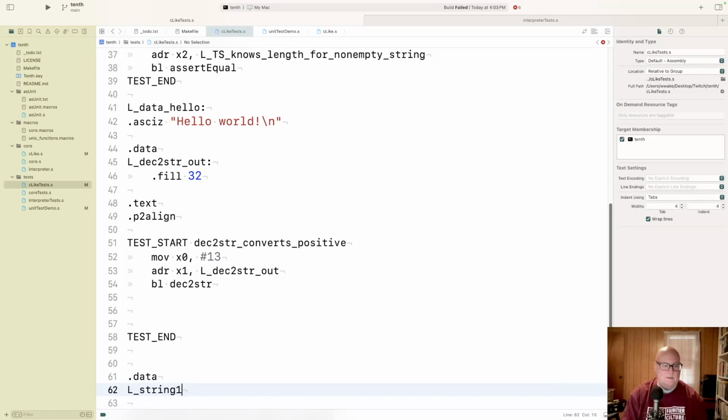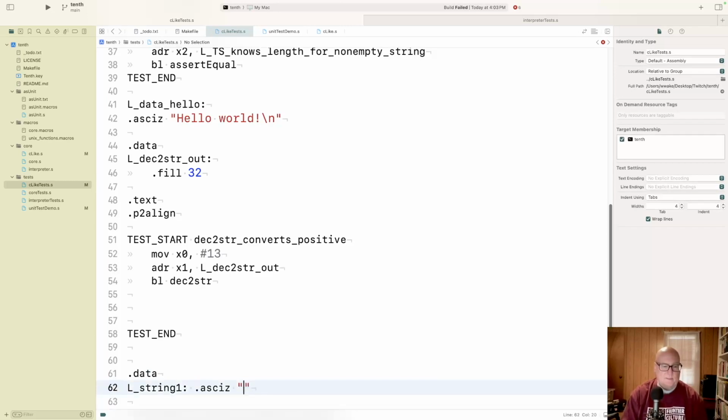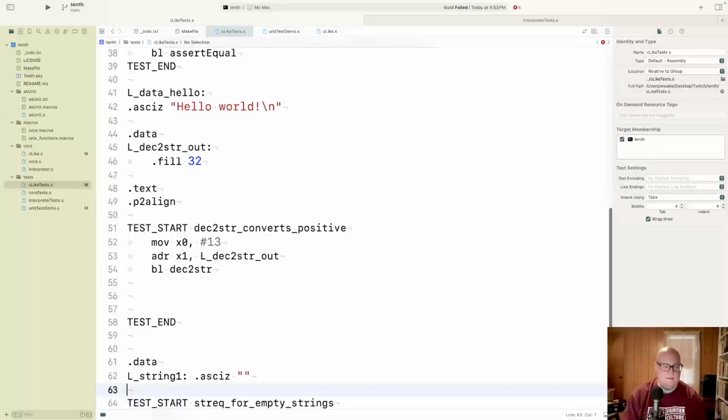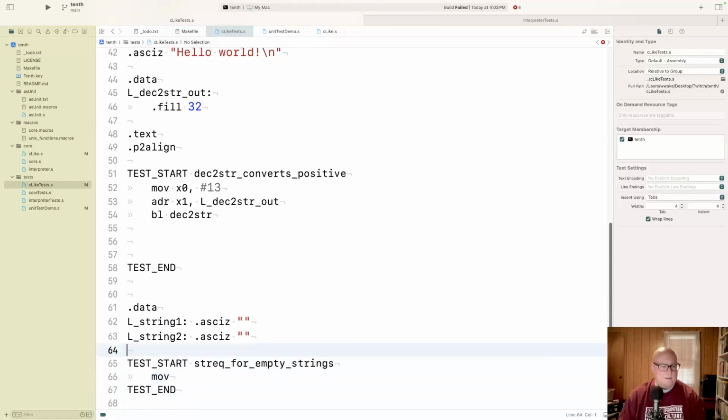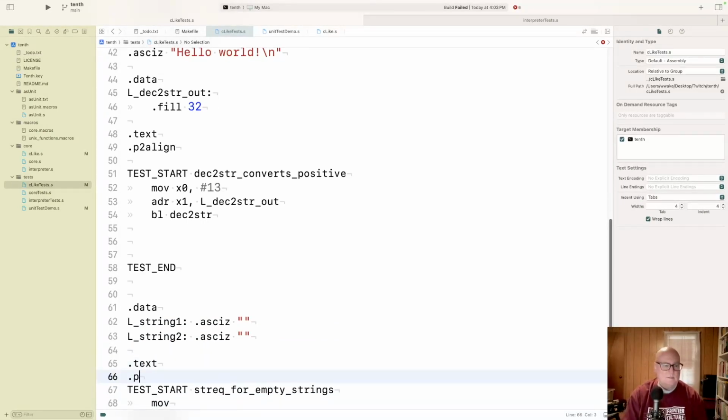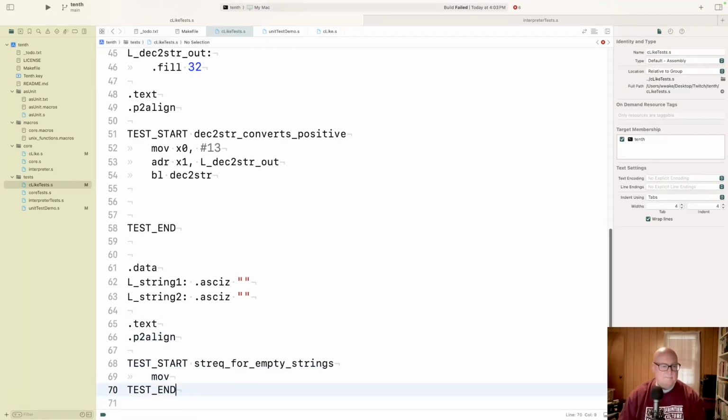L string 1 is ASCII empty string, and then L string 2 is ASCII empty string. We shouldn't care about alignment. Text p2 align. And it's not move, it's ADR.